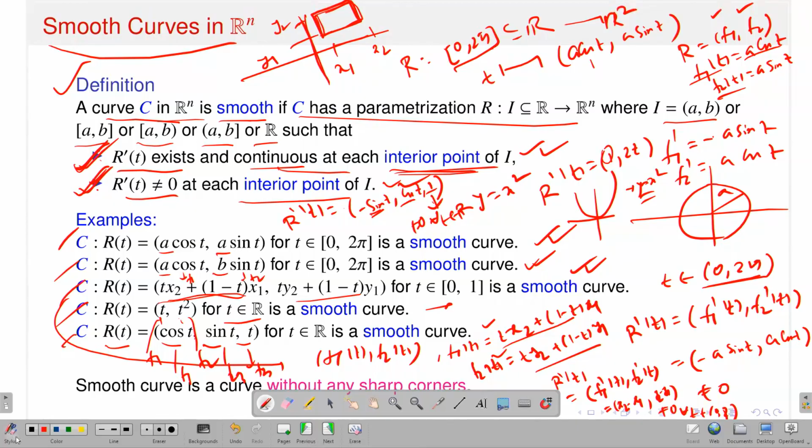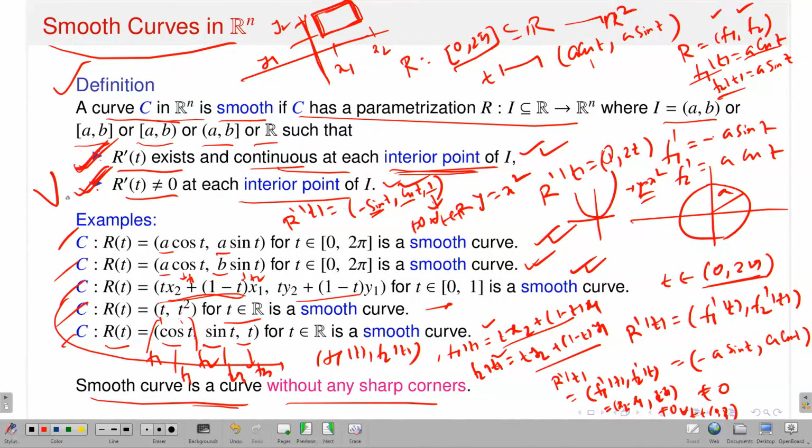Okay. Fine. So, in other words, there is an observation you can write. A smooth curve is a curve without any sharp corner. That means it should be a little bent. There should not be any sharp corner like the mod x kind of thing. It is not that sharp. So, it has to be like that, a little flat in this case. So, there should not be any sharp corner. These are what are called smooth curves.